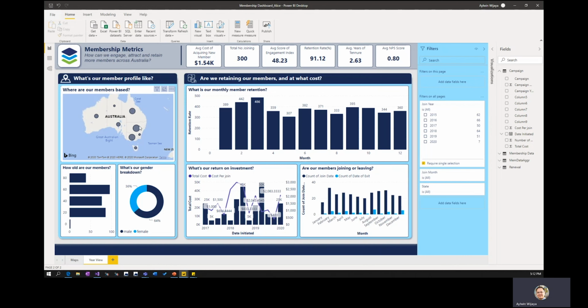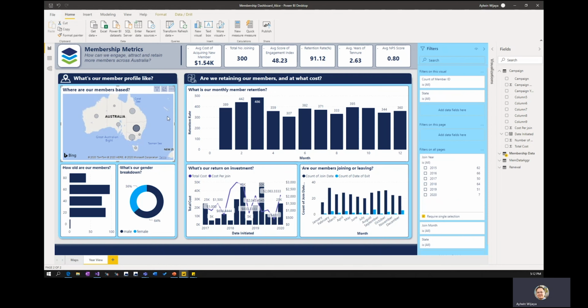But due to the NPS record being negative in New South Wales, we need to ask whether the growth rate of the membership in New South Wales will be sustainable in the next 1 or 2 years, because most of our members are no longer our promoters in New South Wales. So what can we do about that? What kind of program is good for us to do in 2020 and 2021 to actually turn the conversation around?